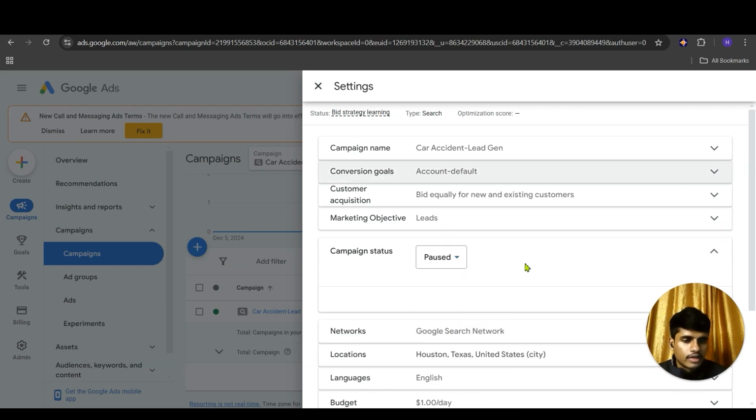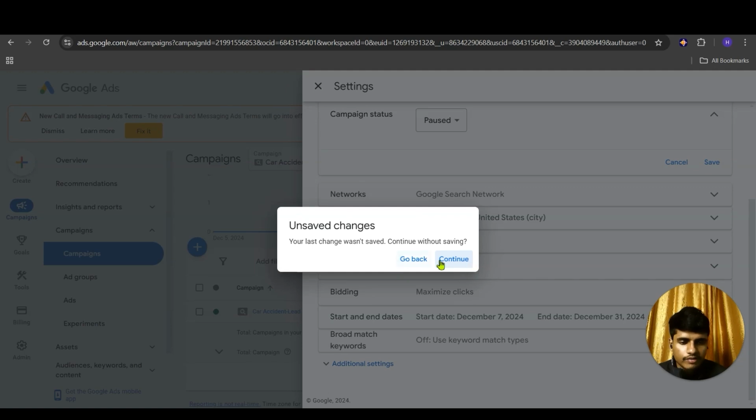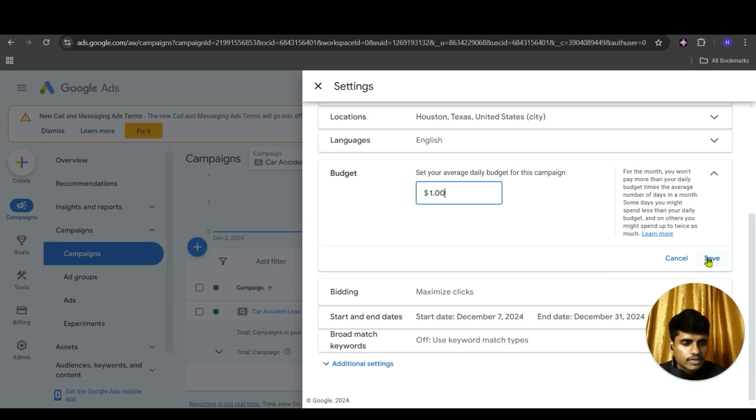We just pause. Now a budget. Here you can actually change the last thing, then continue. You can put in, and I would highly recommend that you spend at least like $250. Increase, save to confirm.